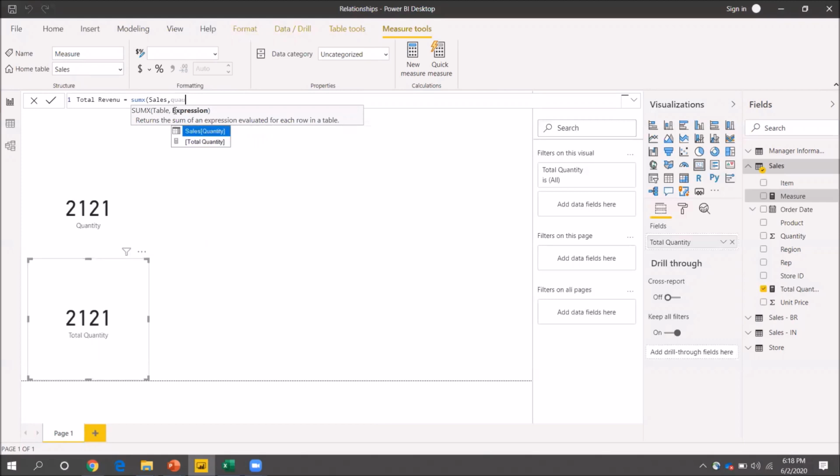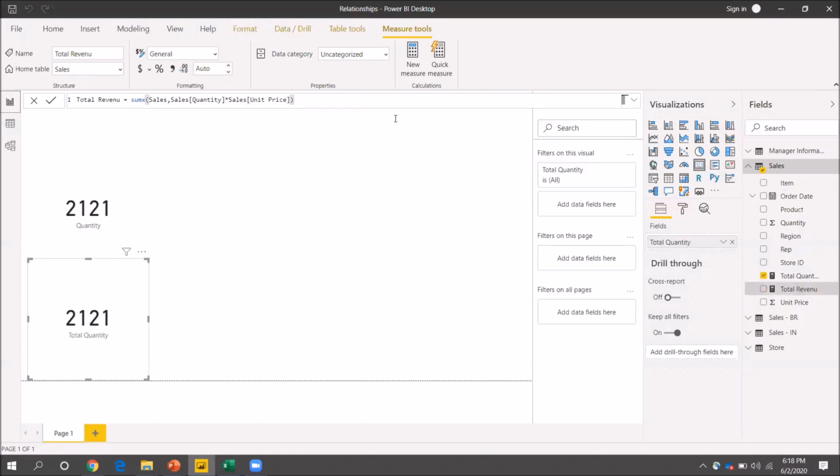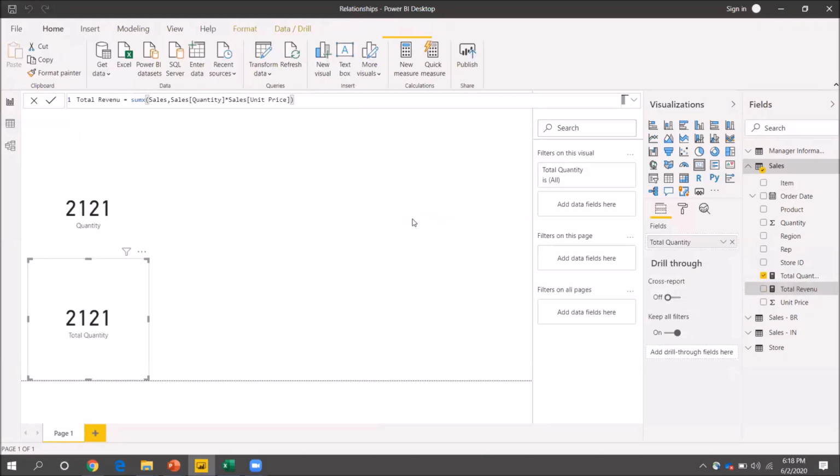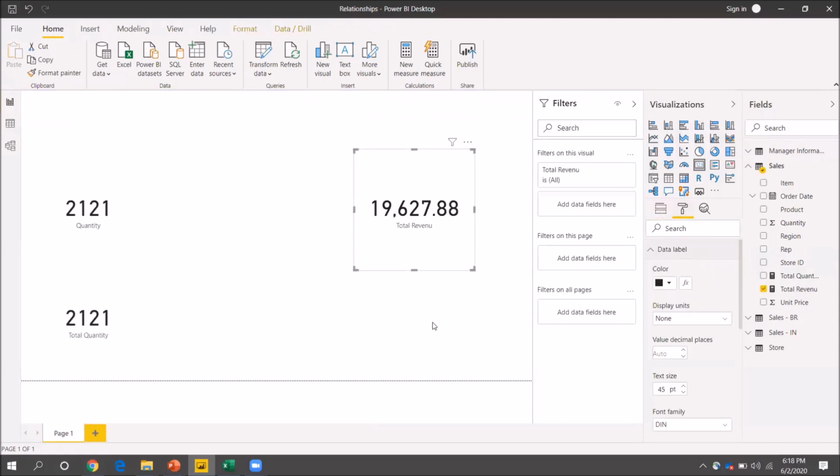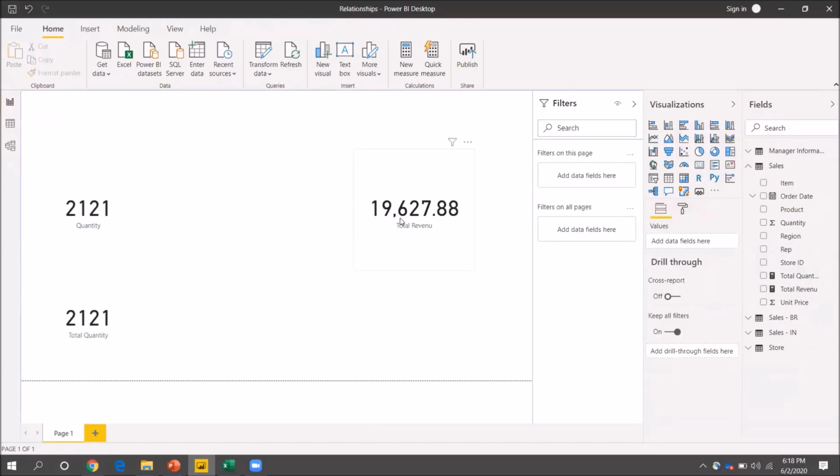So I have to do quantity into unit price. Okay, once this is done, all I do is press enter, and now I'm dragging the total revenue measure into the canvas. I'm just formatting it a little bit. So 19,627 is my total revenue across all the order IDs.